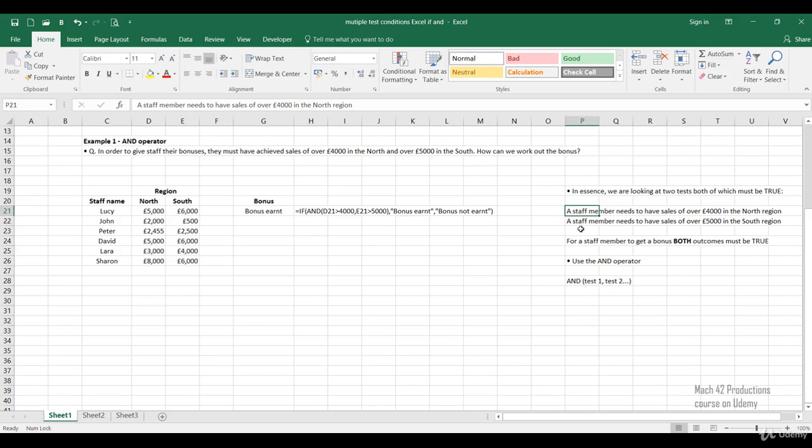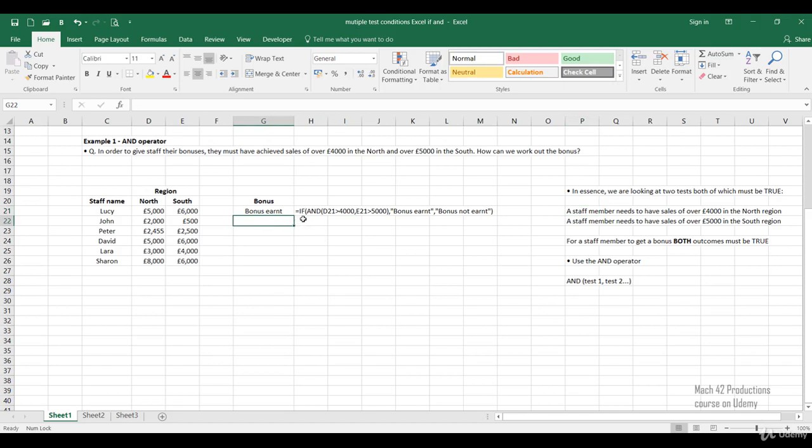So to do this, we basically use what's known as the AND operator. And the syntax is really simple. It's basically AND, open bracket. We put our first test and then our second test and so forth. Now in this case, we've only got two tests, so we're only going to do two parameters for this AND function. As you can see, I've already typed out the formula here, and we're using our well-known function, formula text, to display what I've typed, just for ease of use. So what we're going to do is recreate the formula for the rest of the entries here. But before that, we're just going to overview what we've typed.